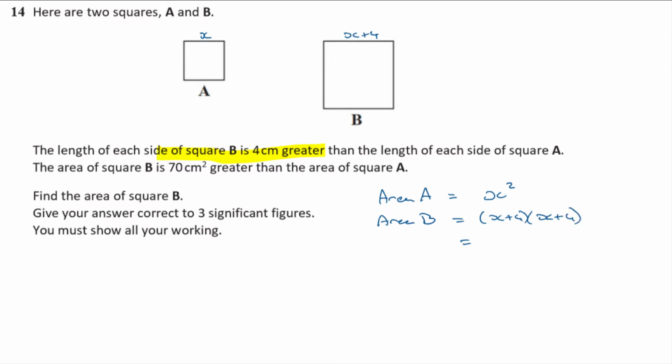If you know your perfect square identity, that's very easy to multiply out. That's x squared plus 8x plus 16. Do you know your perfect square identity? (a plus b) all squared equals a squared plus 2ab plus b squared. So when I multiply out a double bracket like this, I just know that the first term is going to be this thing squared, my last term is going to be this thing squared, and the term in the middle is going to be those two things multiplied together and doubled. So the first term squared is x squared, the last term squared is 16, and the middle term is going to be 2 times x times 4, which is 8x. So that's how I do it.